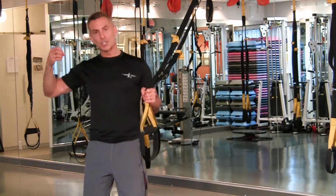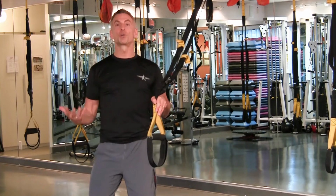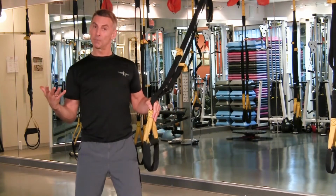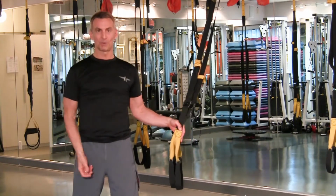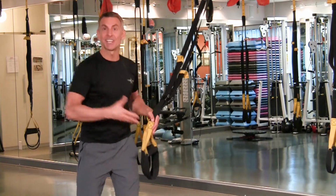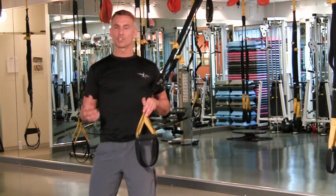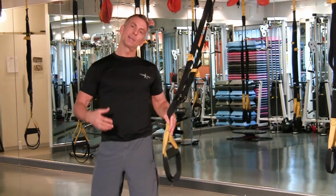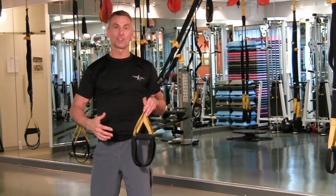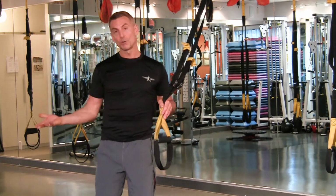So by strengthening our body from head to toe, utilizing all the major joints of our body, doing that from a standing position, because that's where we really need to be strong when we're getting in and out of the car, getting things in and out of the car, bending over, lifting things up. We need to have good strength. So by improving our range of motion actively, by improving our strength and our muscular endurance and our cardiovascular fitness, we really help to prevent injury. So it helps reduce the risk of injury.